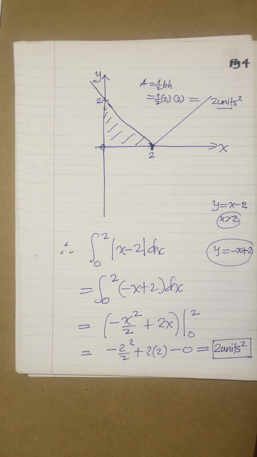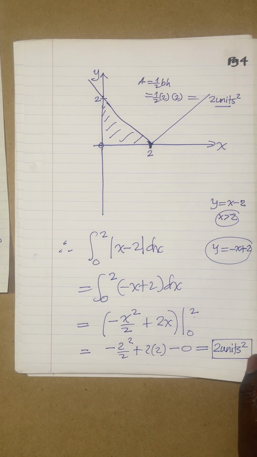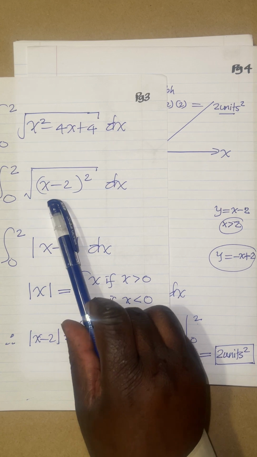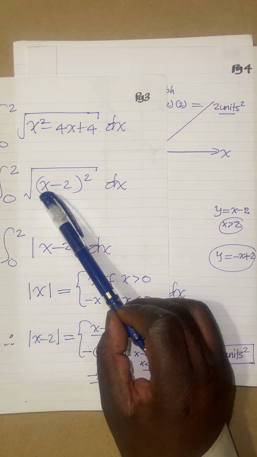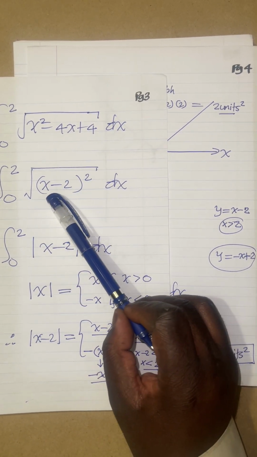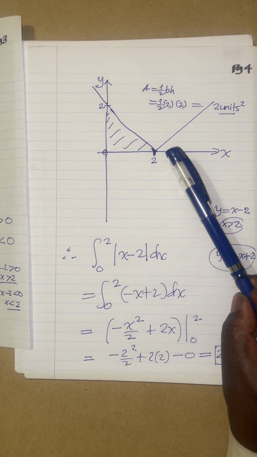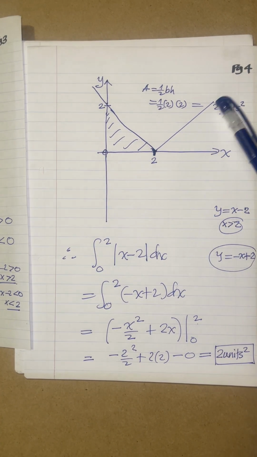This is our solution, or you can just leave it as 2. We know we're dealing with area here. So this is the solution to the second integral. Now, if someone just went with x minus 2 as the square root of that, you would not end up with the correct solution here, because you would be focusing on that function there.